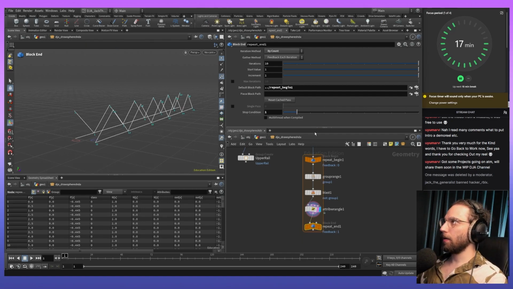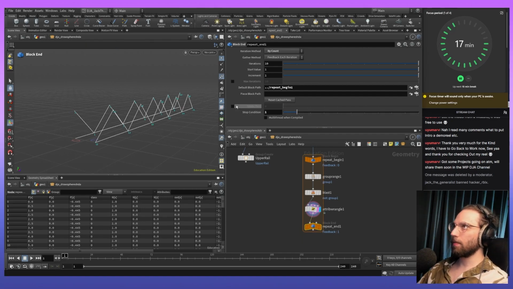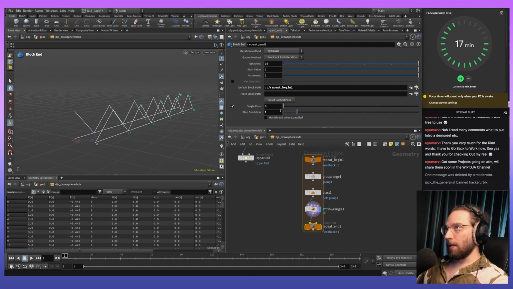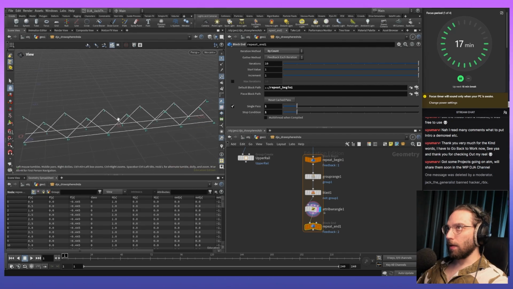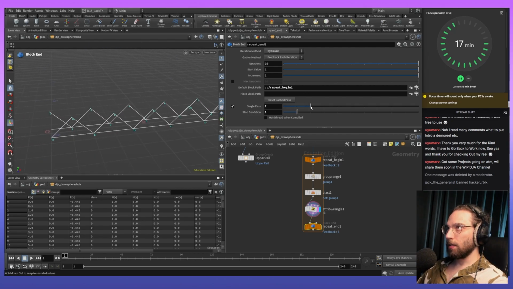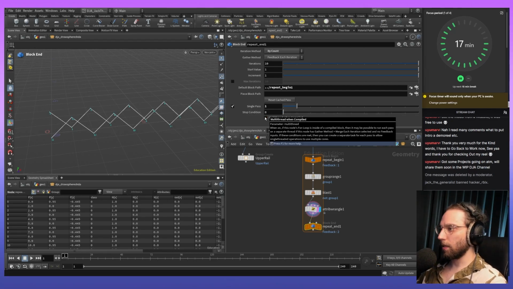Okay, I was missing one more thing. If we have a single pass, now the loop is running once. Now it will be running like twice, I think. Let's see what else there is to do. I'm just checking what is happening otherwise. Okay, well, that's a step closer.